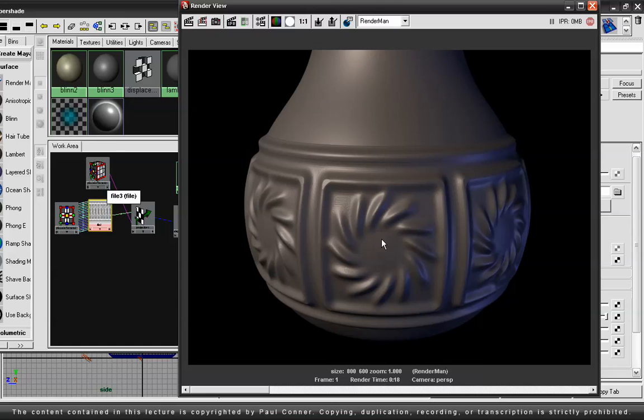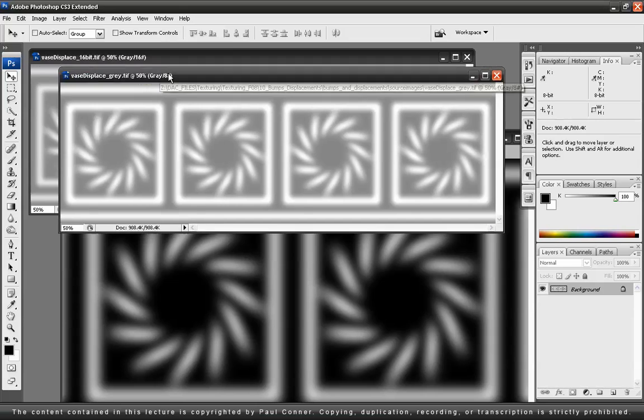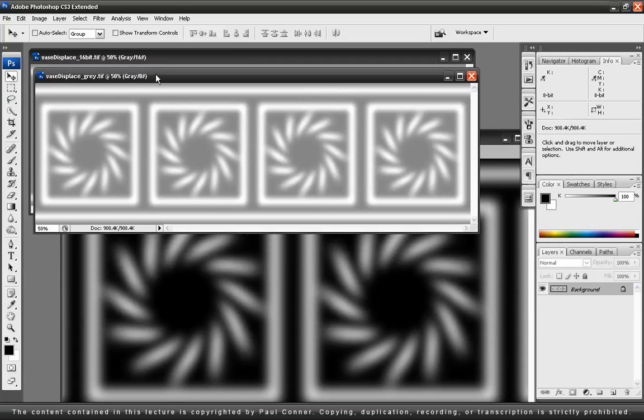8-bit images are fine for bump maps, but for displacement maps, you just can't get away with it. You've got to use at least a 16-bit image. A 32-bit image would be preferred. They take up a little bit more space. You can't edit them as easily. And RenderMan won't do a 32-bit image as of yet. That's coming shortly, but it won't do it yet. So we'll go ahead and stick with 16-bit images at this time, and we'll get a decent result out of that.